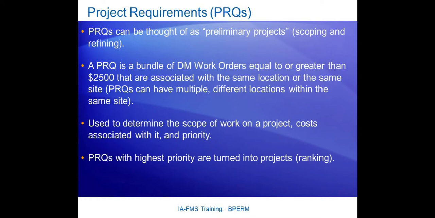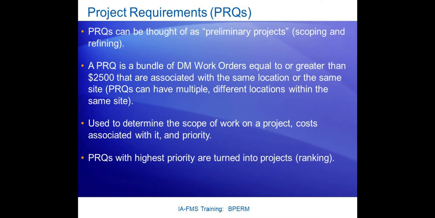Work orders can be added to a PRQ. They can be removed from a PRQ. But if you remove existing work orders from a PRQ, you still have to have at least one work order in that PRQ, or it really isn't a PRQ. And they're DM work orders, so greater than $2,500 in value, associated with the same location or the same site. PRQs can have multiple different locations as long as they're within the same site.